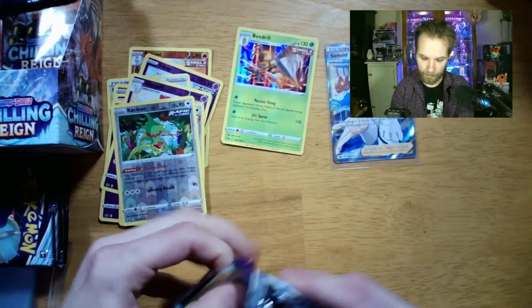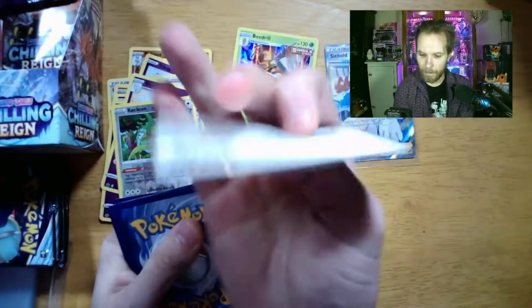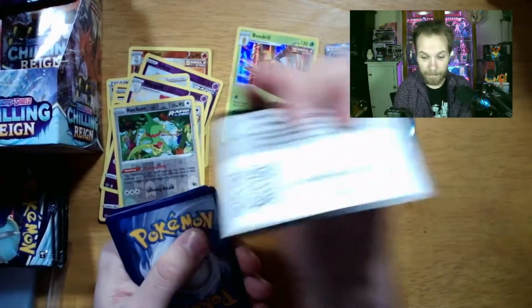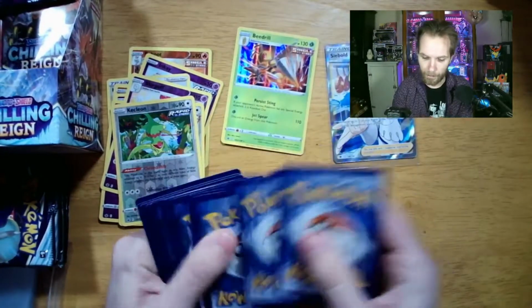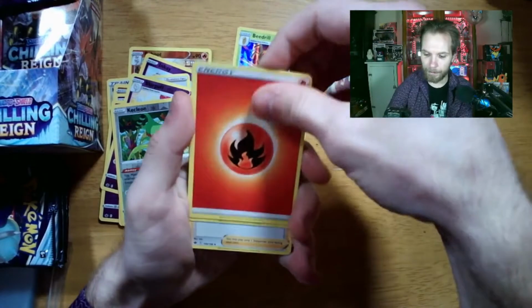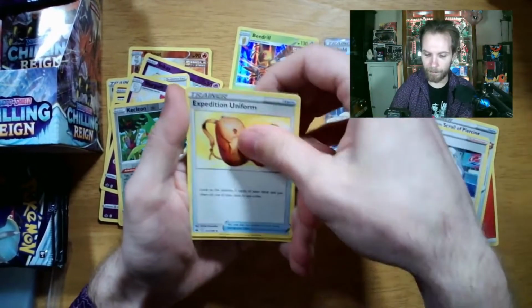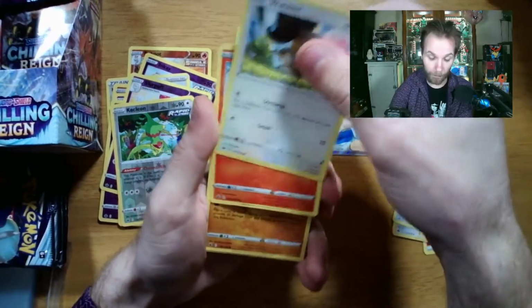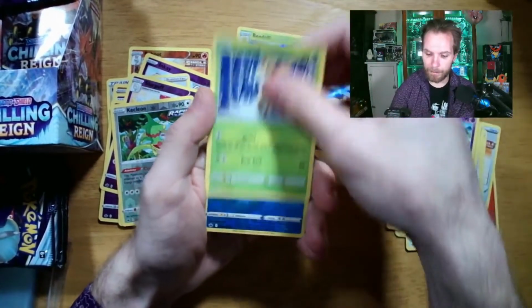Alrighty. What do we got? Green code card is what we got. Yay. Alright, so there is the code for everyone. And 4 cards. Flippity-doo-dah. Energy is our first little ditty of the pack. There we go. Expedition Uniform. Bleh. Golett. Deerling again.